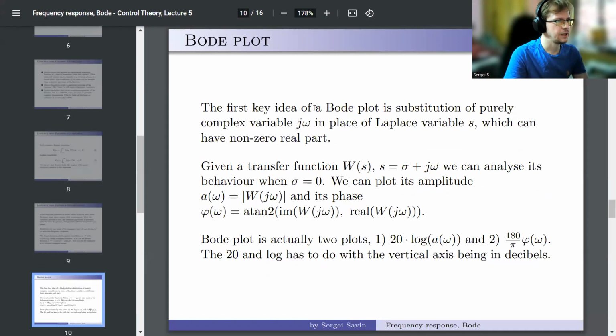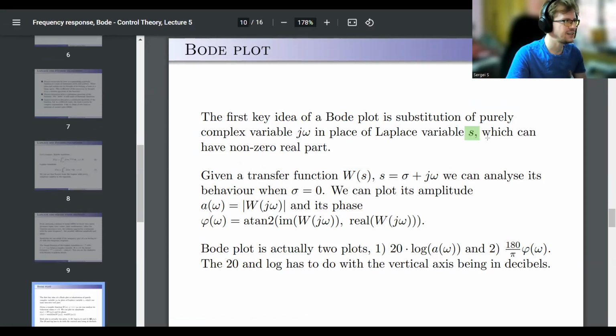So it becomes very similar to the Fourier kernel. Right. So the idea of a Bode plot will be to take a transfer function achieved with the Laplace transform and replace the s variable, which is a variable needed for Laplace style reasoning, with j omega. So it's the Fourier style variable. So somehow we're going to get rid of the transient part of the transformation.